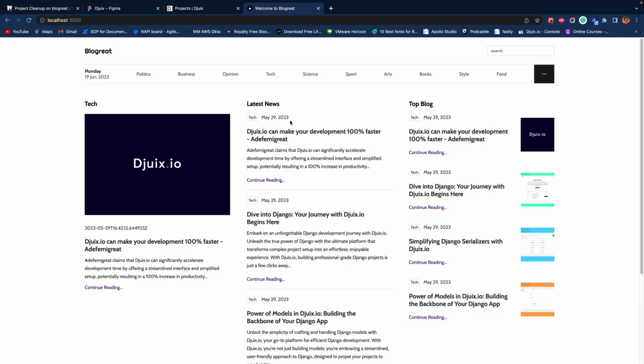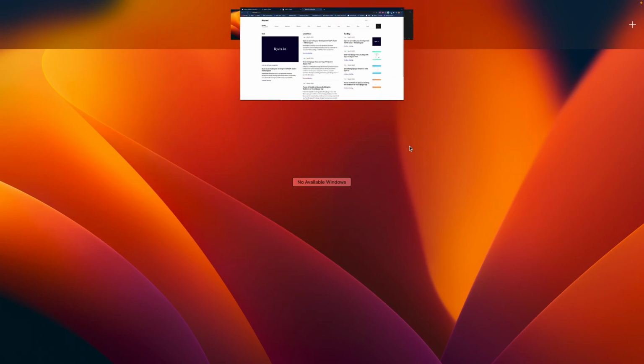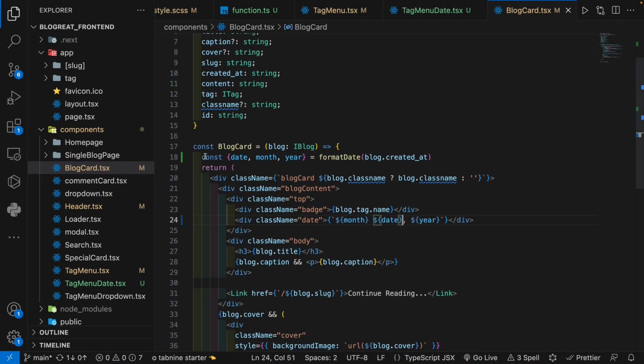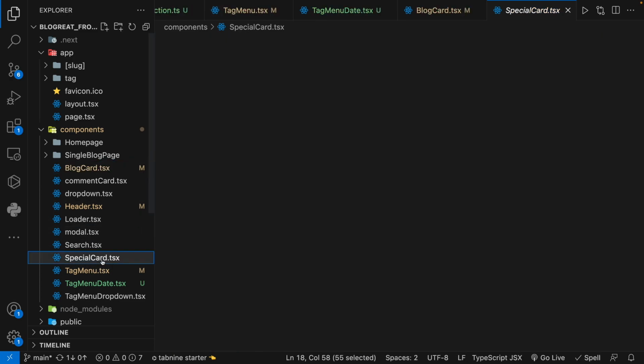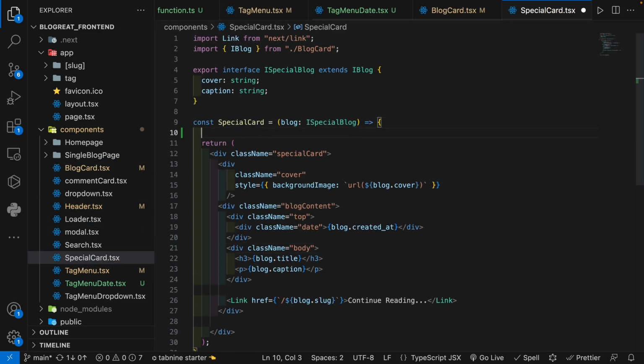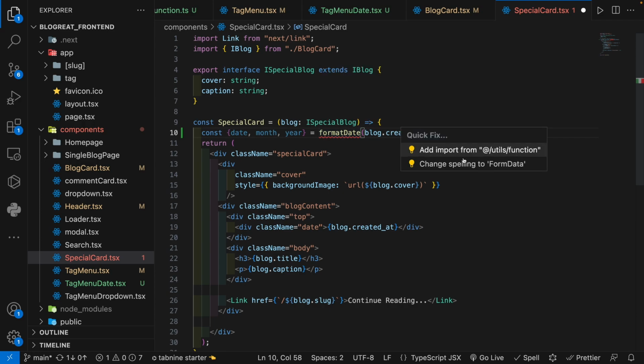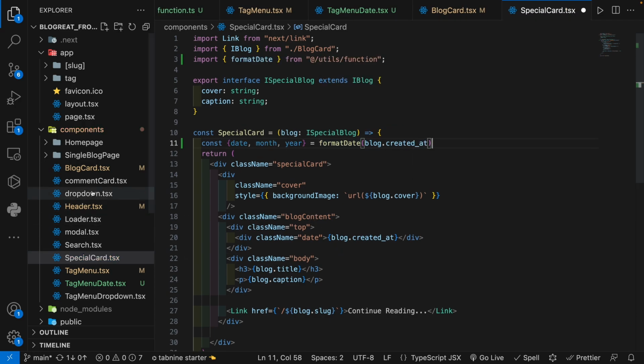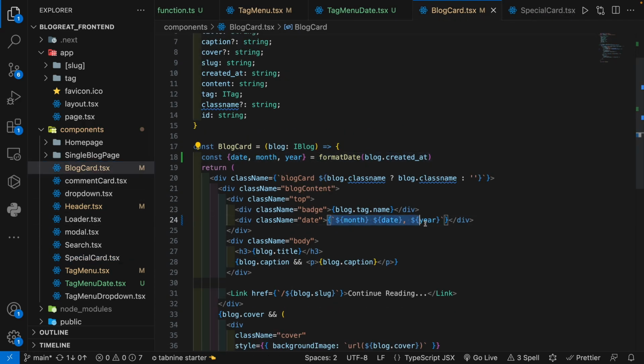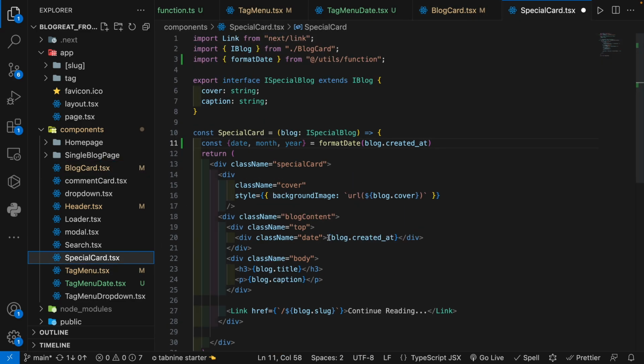Now we have the structure for the block card. So let's implement for the special card and the other ones. You now just copy this because it's going to be the same thing for the special card. Paste here. Import the package or component in this case. Then come back to the block card, get the format. Come back to the special card, place the format.